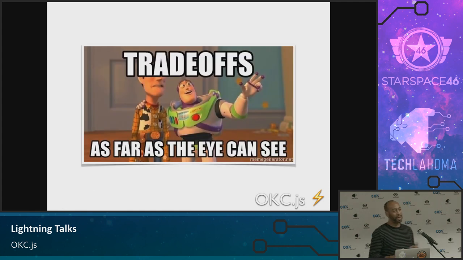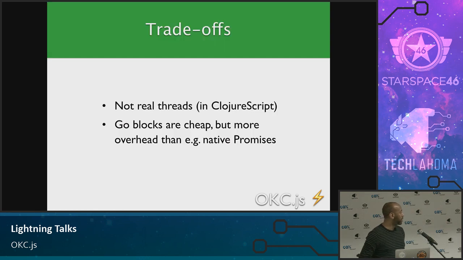All right, and so anytime somebody talks about their new technology, we all know to ask about trade-offs, right, because nothing's free. We like to talk about how great everything is, but we also need to talk about what we're giving up. In ClojureScript, they're not real threads, right? JavaScript is still single-threaded, and so ClojureScript cannot magically change that. In Clojure, you have both real threads and then simulated threads, like we use in ClojureScript.